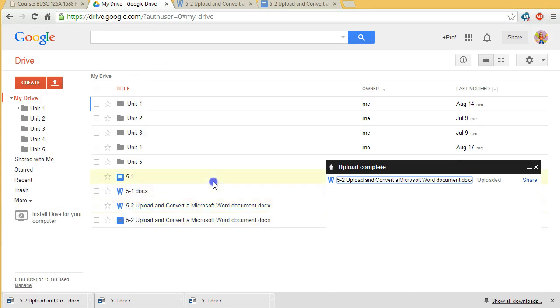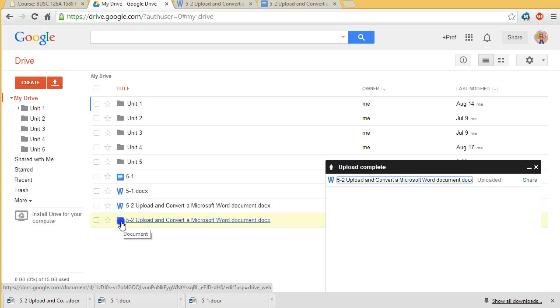Now, take a look against the key, and what the key is going to show is the screen capture. Now I'm going to take a screen capture just of this right here, but I'm going to see that in your Unit 5 folder when you share that with me. So in your Unit 5 folder, what I want to see is this same document. We didn't make any changes to it, but we have two documents, a Word format of 5.2 and a Google Documents format of 5.2. So check that against the key, that your Google Drive has both of these elements. Okay.